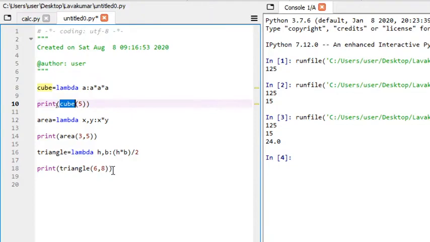Just understand that. Whatever function you are giving, this function will be applied on all the iterator values, and then it is going to return you a map object. This map object will be of iterable nature.